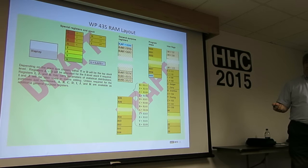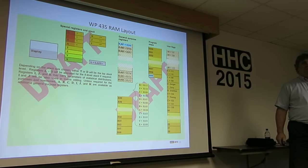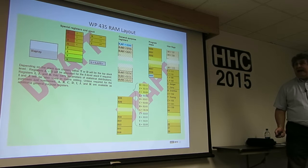What are registers I, J, and K? I should know this off the top of my head. He lists them as general purpose, and they can be addressed by letter. I think the matrix. They are. You store arguments in there for functions that need them. Okay. As I recall. But L is last X. It's not a last X register. It's just memory 108. Say that again. L is last X. Yes. Right. It's just absolutely memory 108.